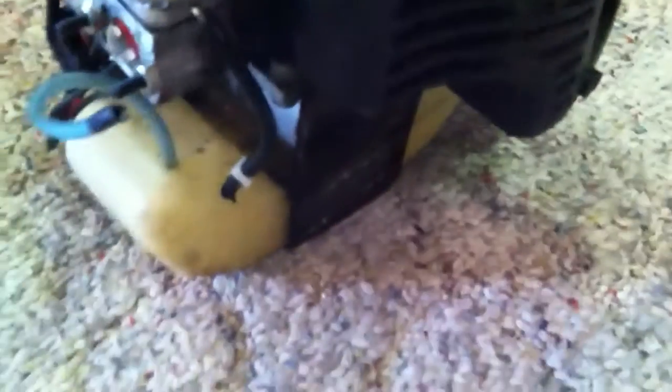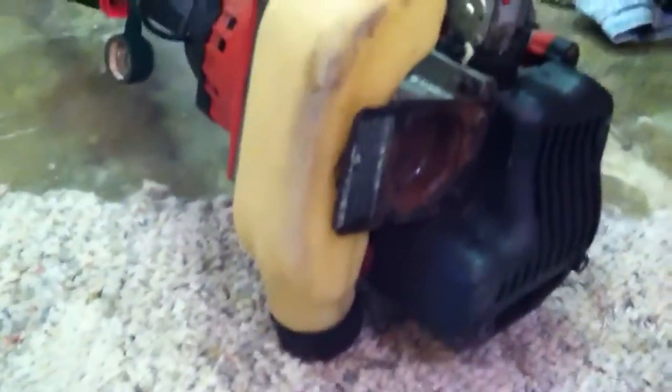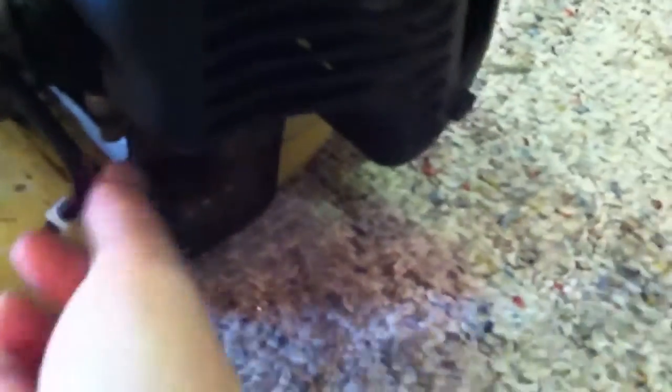I'm going to demonstrate how it runs this weed eater. I will show you this weed eater has no gas in it at all. Just for further verification, I've also unplugged the carburetor completely. Right here, the hose — one hose I went to the gas tank, the other hose I went to the gas tank. There's no hose going to the carburetor at all.